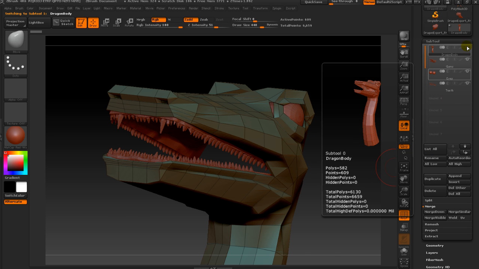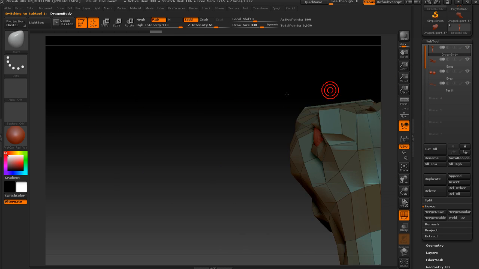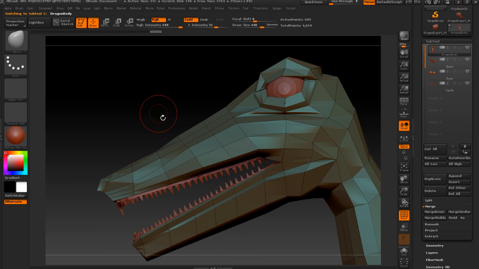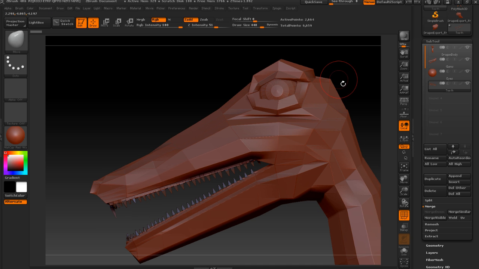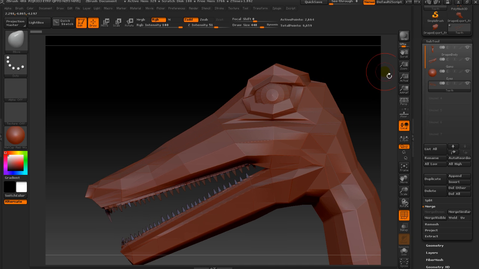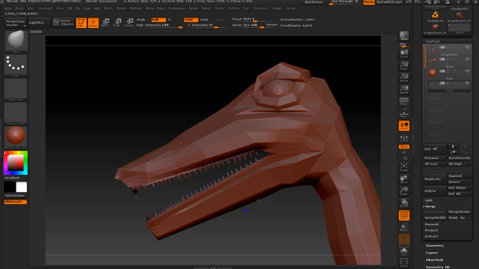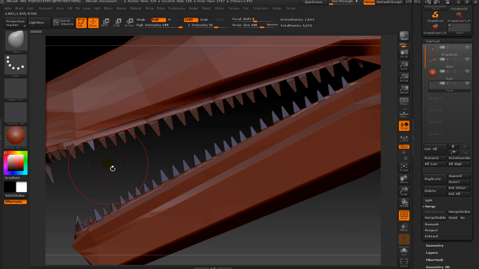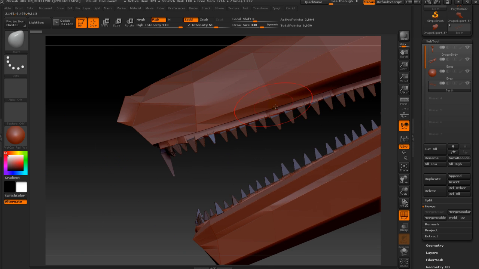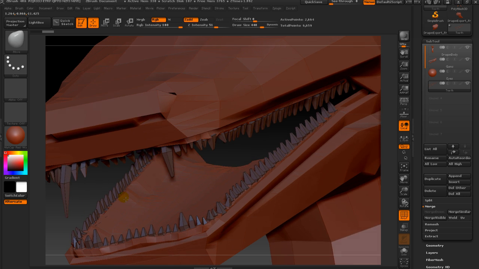Okay. So now the way that these layers work is that as we're working on them, we focus on one layer at a time, and then we can start to modify things. So right now I'm on the teeth layer, so if I'm in the move brush, I can drag the teeth and make them gangly looking if I wanted to.